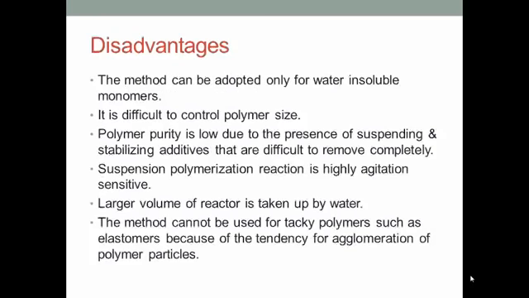And these are the disadvantages of the suspension polymerization technique. The method can be adopted only for water insoluble monomers. It is difficult to control polymer size, and polymer purity is low due to the presence of suspending and stabilizing additives. A larger volume of the reactor is taken up by the water. Suspension polymerization is highly agitation sensitive.